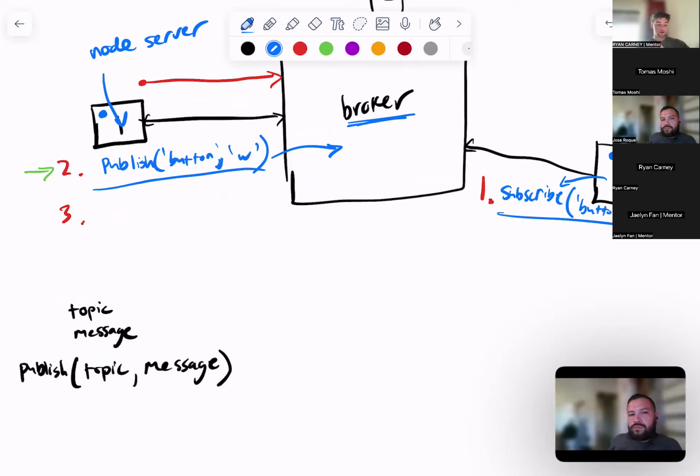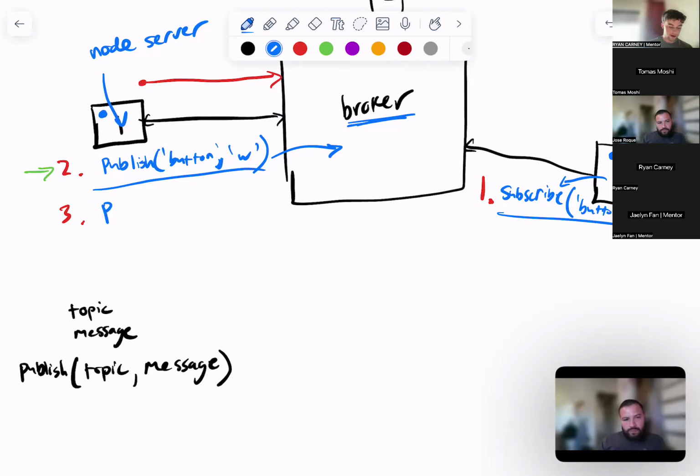Like, hey, the button I pressed is W. You'd have to find a way to send that message, and put in your code how you want to format it.